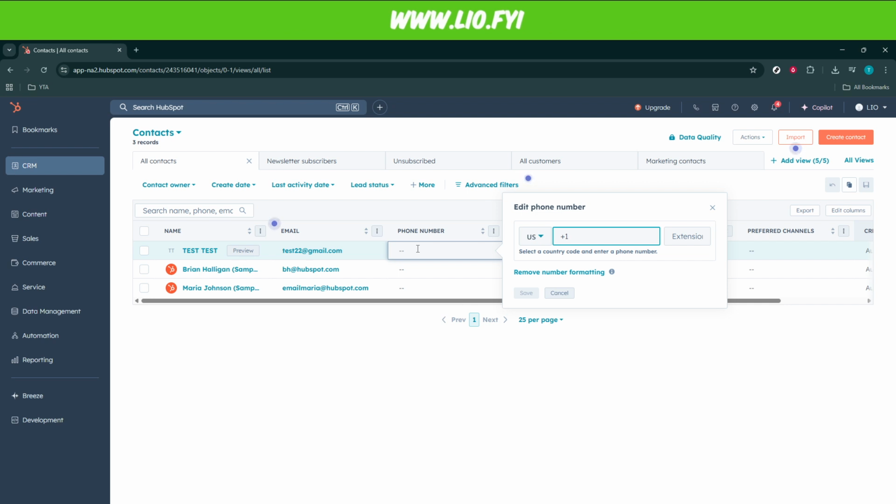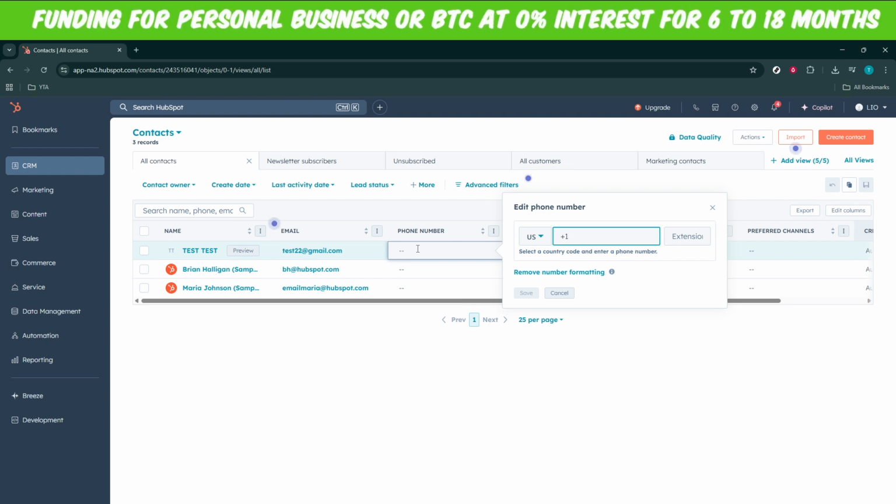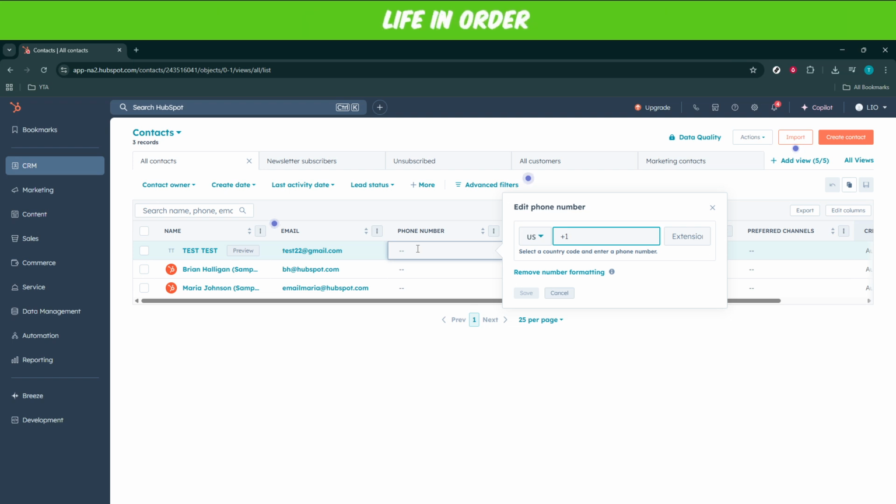And there you have it. You've successfully navigated the essential steps to edit or add a phone number in your HubSpot contacts. Keeping your contact list current isn't just a maintenance task, it's a strategic move to enhance your engagement outcomes. Be sure to explore any other options or settings within the Contacts section of HubSpot to maximize your efficiency and refine how you manage your communication strategies.